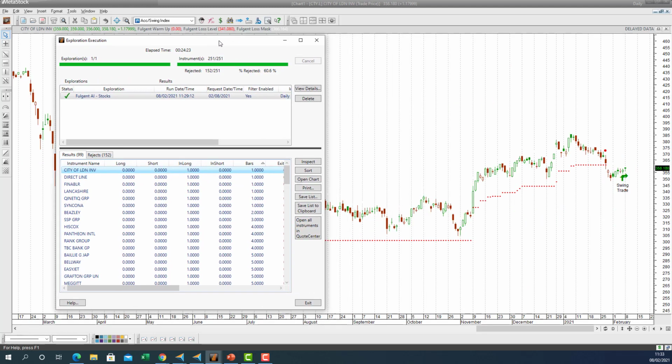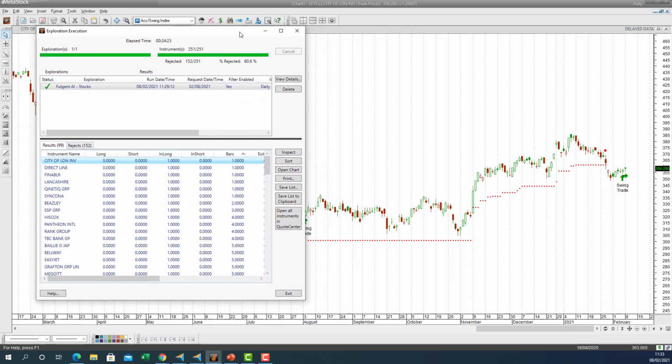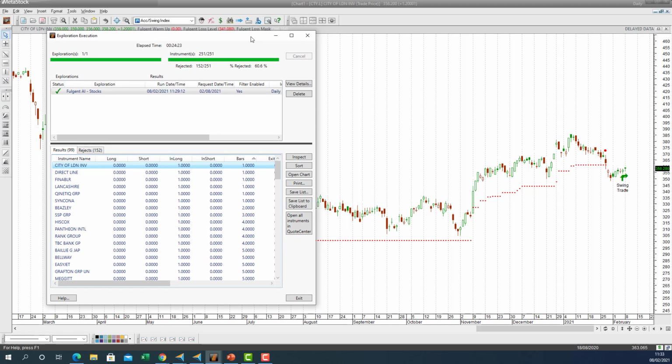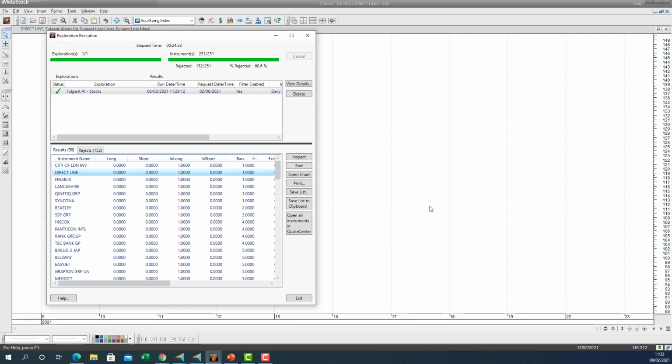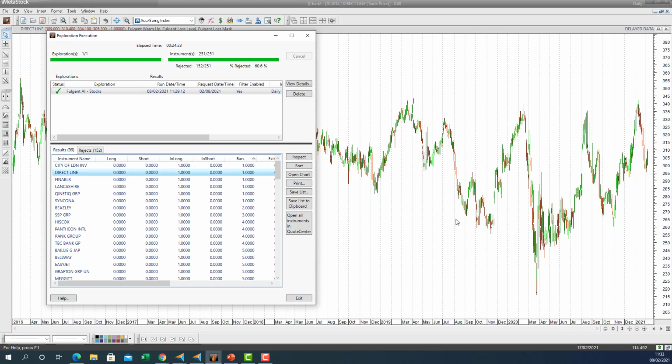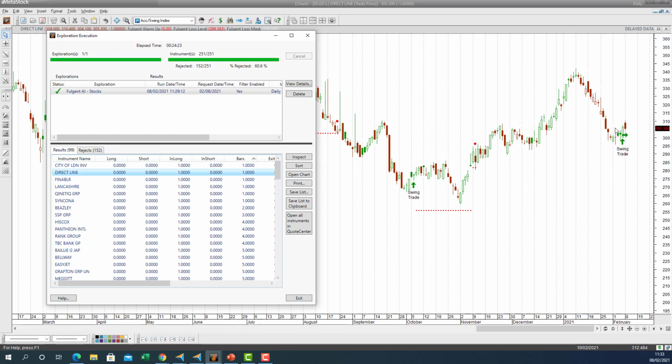And if I load the AI, you can see a swing trade. You can see we had a fantastic rally in this as well. Caught that swing trade there back then. So still in a long. So new signal, because the most recent one got stopped out. So there's in a swing trade. Direct Line, the other one to go into a swing trade.